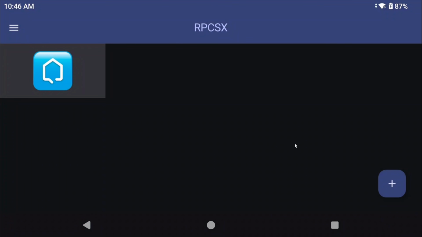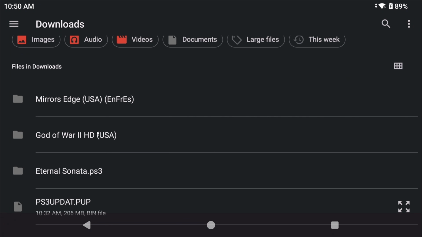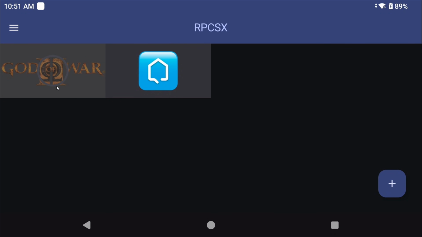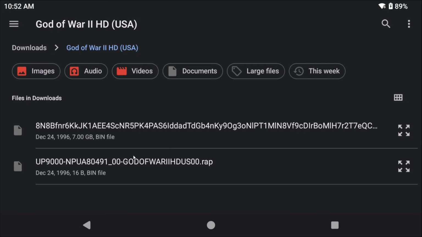And I mentioned it before, but you can have decrypted ISOs, PKG/RAP formatted files, or actual folders, which I think they're called JB folders, if I'm not mistaken. The process for all three of these is basically the same. From the home screen on RPCSX, click the plus icon in the bottom right, and select the very first icon. It's the file icon. For PKG and RAP files, go ahead and navigate to your PKG file for the game that you want to add, and then select it. It'll take some time to install the game. Then try opening the game, choose your RAP file, and it'll install that.